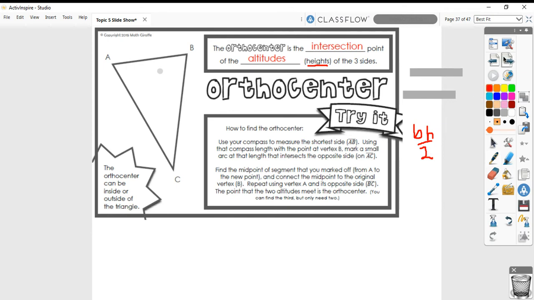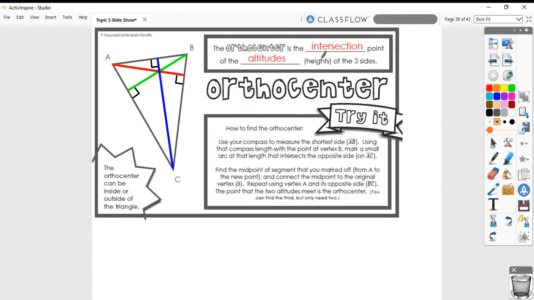Okay, you've heard of the height of a triangle, and the way you found the height was by starting at the corner, and you would drop it straight down to the other side. You connect the corner to the opposite side so that it made a right angle. Okay, you couldn't just use the side length as the height. It had to be a perpendicular distance from the point to the opposite side. And so when you make that height, when you connect the vertex to the opposite side in a perpendicular setup where it makes right angles, when you do that on all 3 of the corners, all 3 of the sides, they meet in this point in the middle. That point in the middle right there is called the orthocenter.